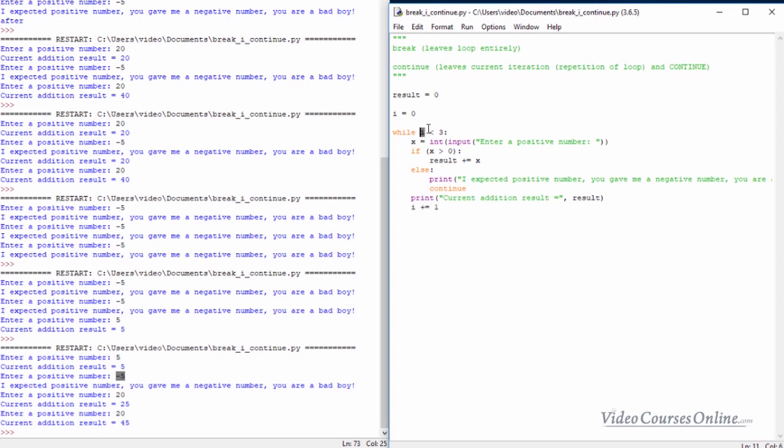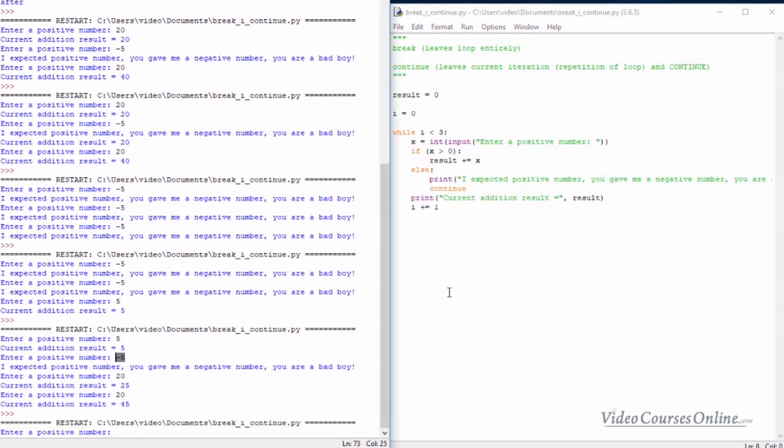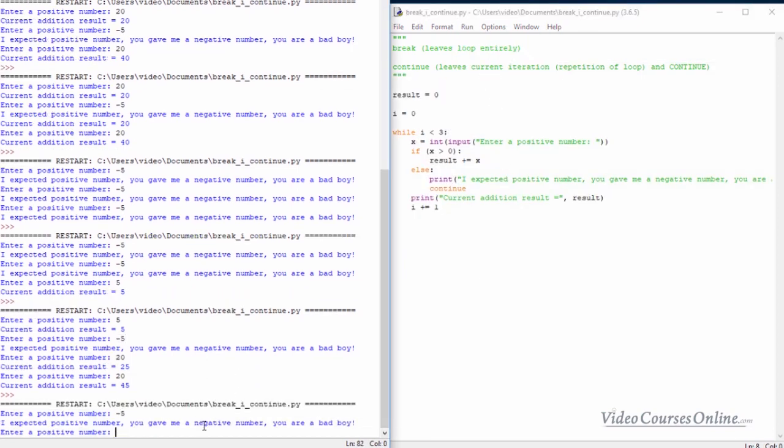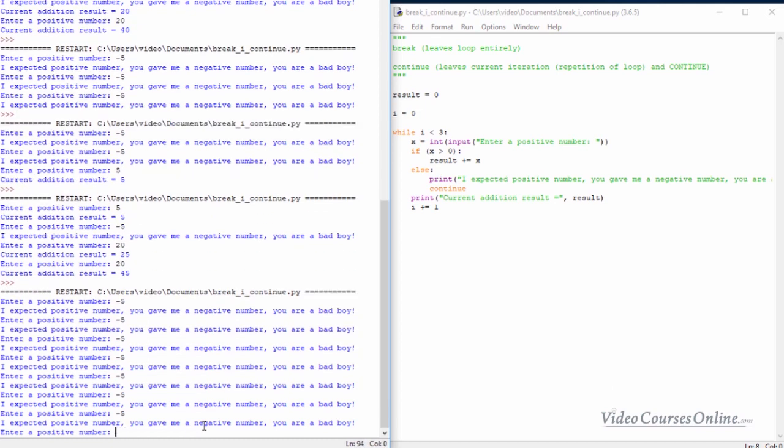We still have here, as in the condition, the same condition like before, right? Because we check again if 1 is lower than 3. Yes, it's lower, because 1 is lower than 3 and we checked it before, right? Then we ask again. So the cool thing about the solution that we have right now is that we can constantly type negative numbers, but our program will stop executing only when we put 3 positive numbers.